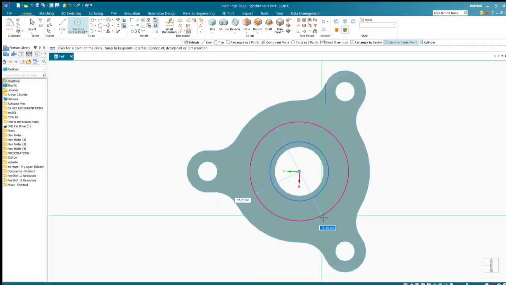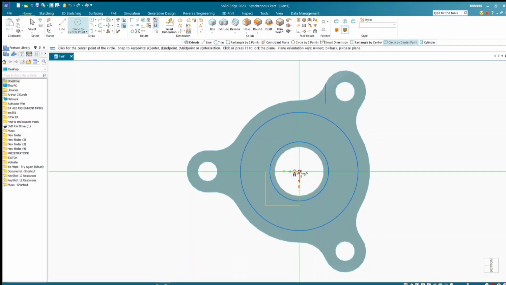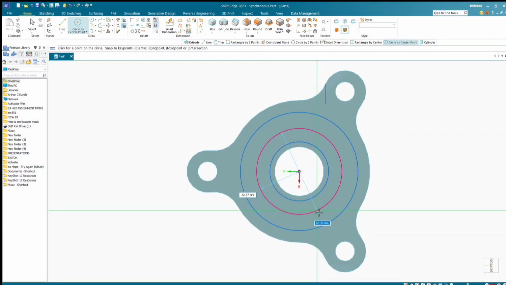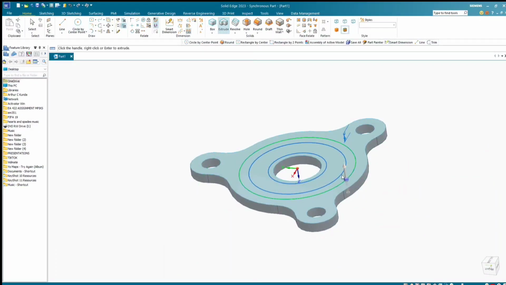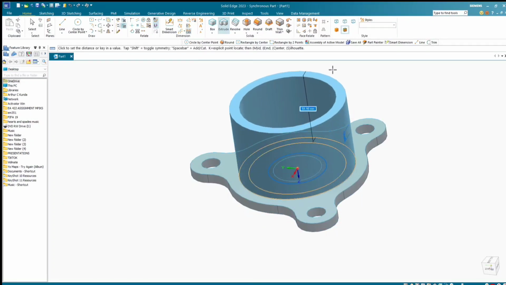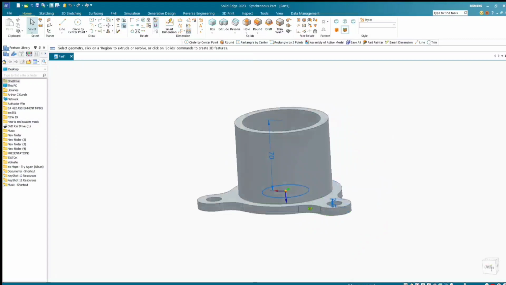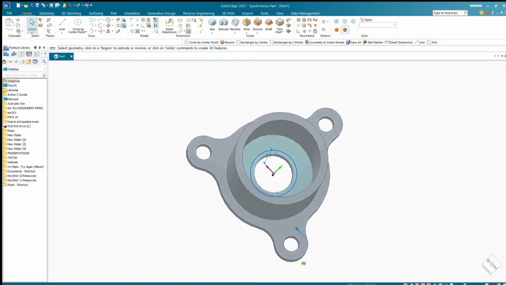If the radius is 45, that means it's 90, and 37.5 by 2, that gives you 75. Yeah, 75. Then we want to extrude this and that to 70. Yeah, so that's the part that we're dealing with.